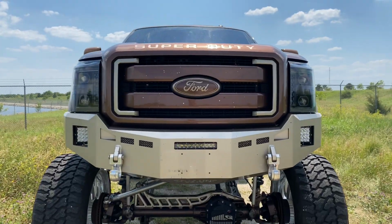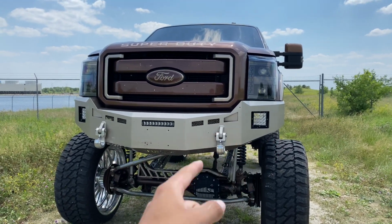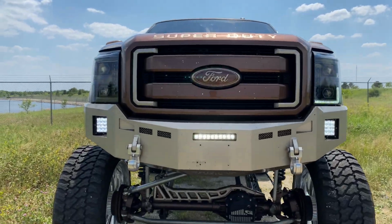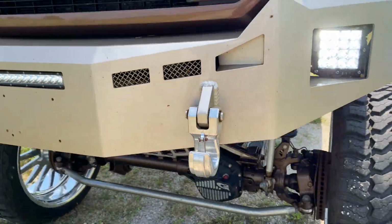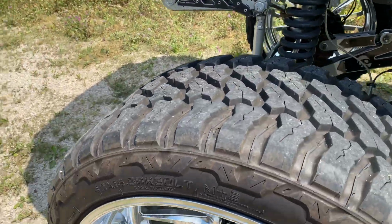Next up, we got the Fusion bumpers in the front and rear. For the front and rear Fusion bumpers, plus the monster hooks, plus the Rigid lighting and paint, you're looking at about $6,000. And as you can see, the lights are crazy bright. The hooks are rated for 10,000 pounds, and I have used them before to pull a whole truck all the way home when he broke his drive shaft. The bumpers being an off-road style, they do give you more clearance to run bigger tires.